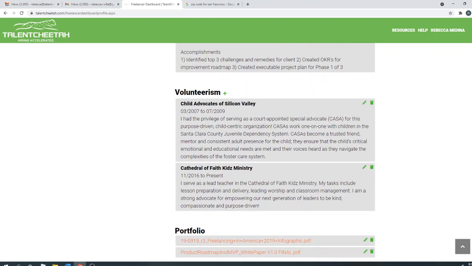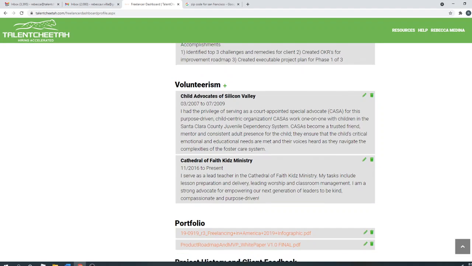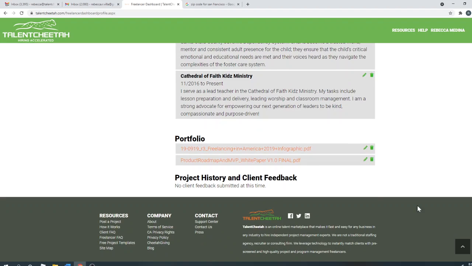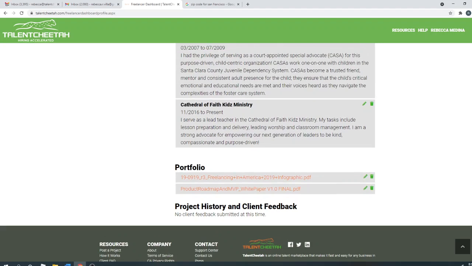The next one that is optional but that I encourage you to populate is volunteerism. I know a number of you volunteer with your local PMI chapter. This would be an excellent opportunity to highlight that in addition to any other volunteer work that you do. And then the last one is your portfolio. So any documentation that you feel positively represents your project management abilities, please redact what is confidential and private because this will be downloadable by a potential client. And so you can add up to 2 portfolio items in that section.